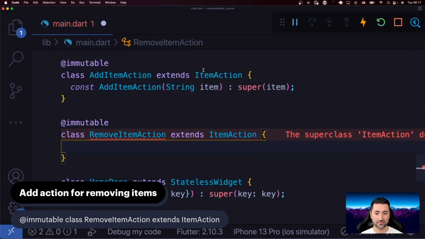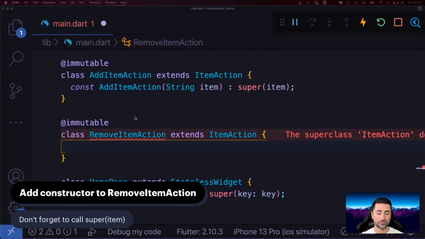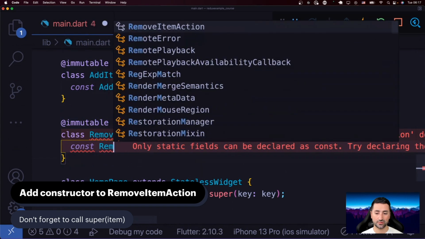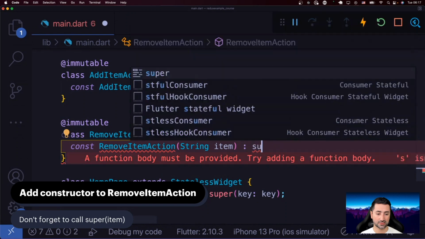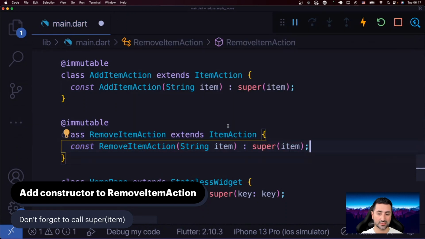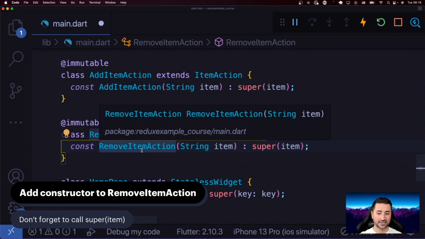It's very similar to add item action. Then we're going to create a constructor for this as well. So const remove item action, and it takes an item, and then it just calls super with that item. It's almost identical to add item action, to be honest with you, except that the name of the class is different. And you'll soon see why we have these classes.